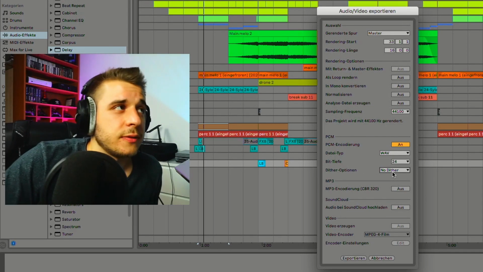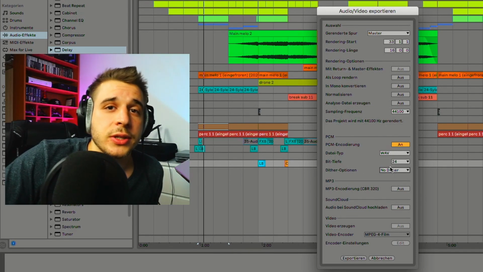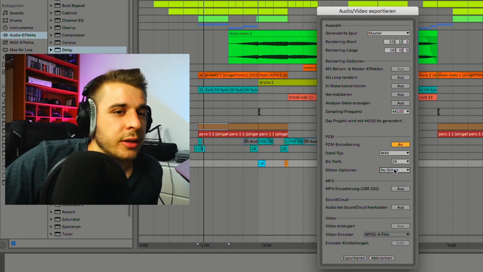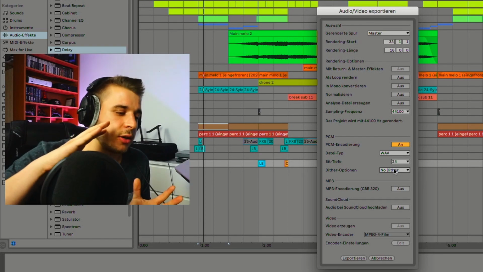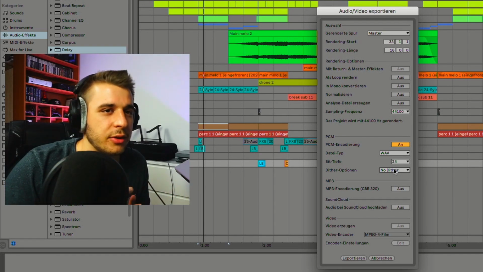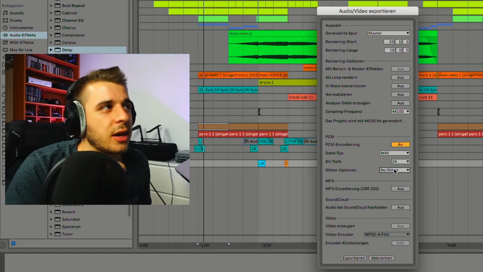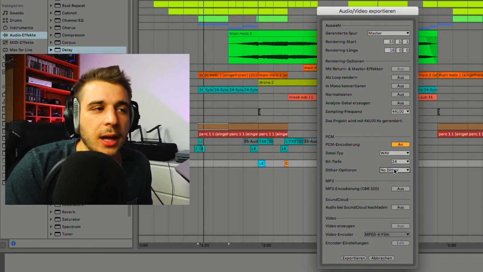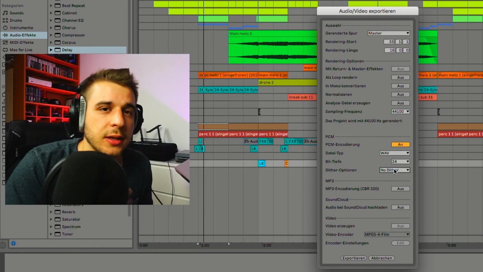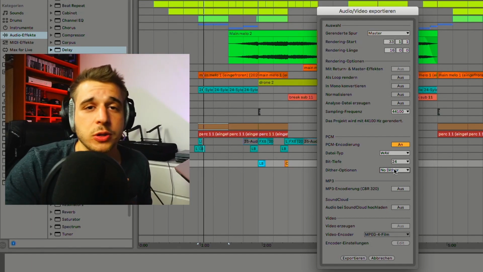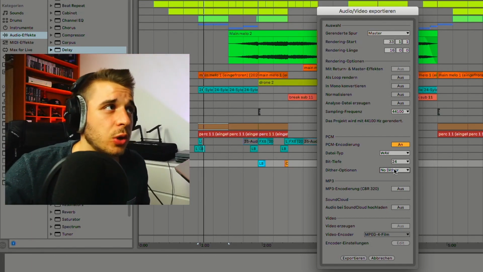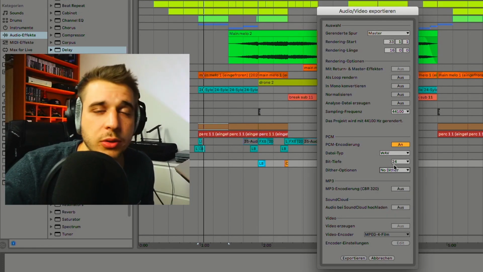The dithering option is also for CD mastering. Said in a really simple way, it's like bringing all the stuff and gluing it all together. It's adding a texture sound, some kind of artifacts, and obviously you don't want these artifacts inside your samples because you want samples as clean as possible. So leave the dither as no dither, really important.